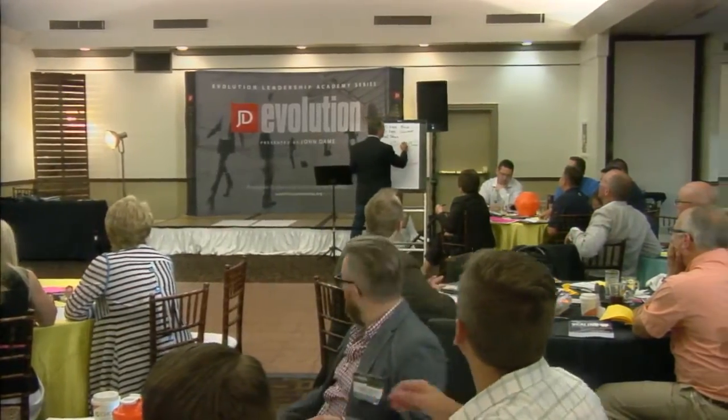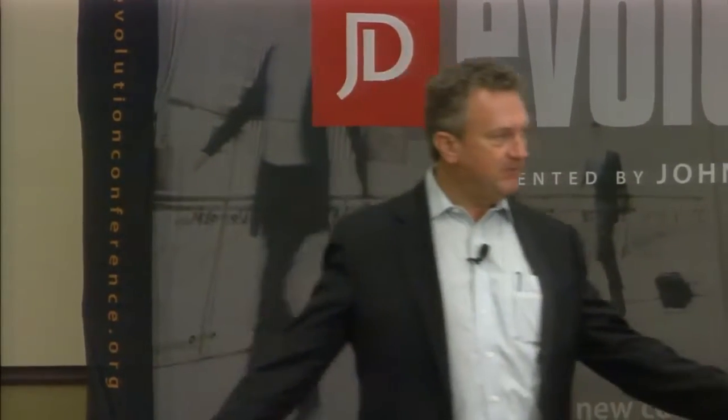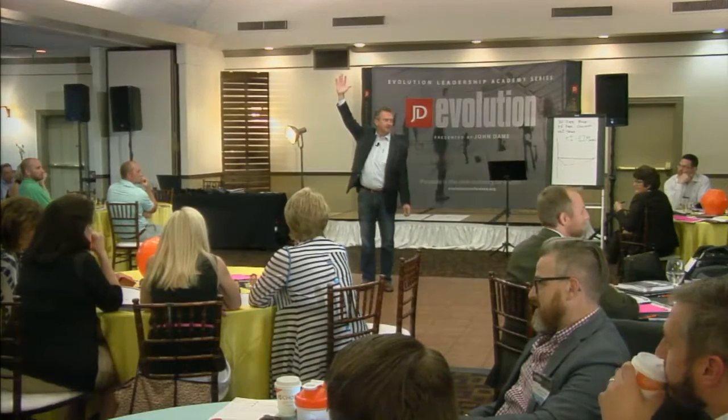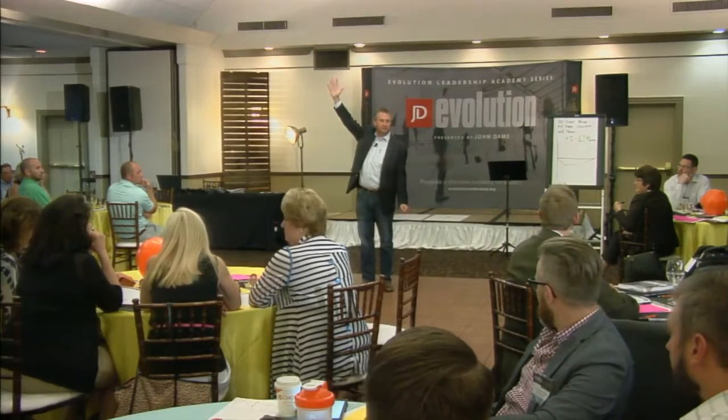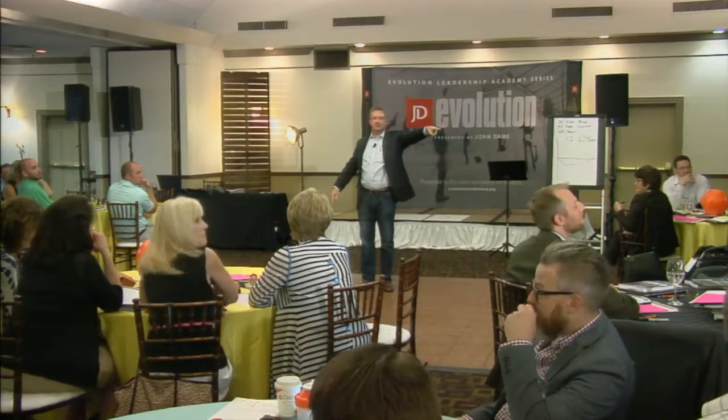Here we go. 67 months. 5 years, 7 months before we see a cash flow positive situation. Now, a bunch of smart people in this room, a bunch of businesses, anybody in this room guess 67? Raise your hand because you'll get a prize. Anybody here guess in the 60s? Oh, we got one over here. What did you guess? 60. And then we had a 72 over here.